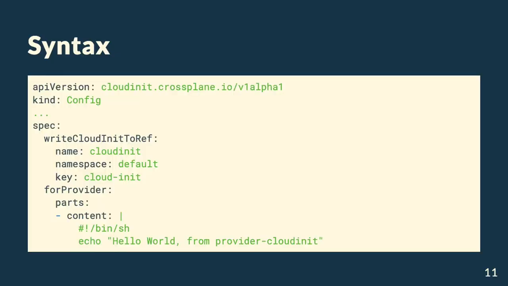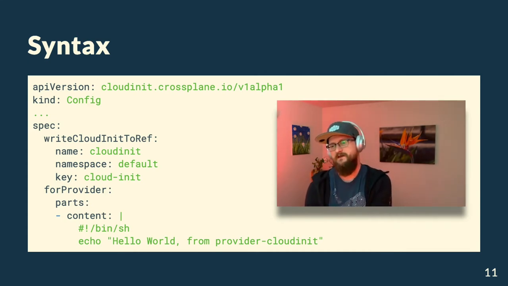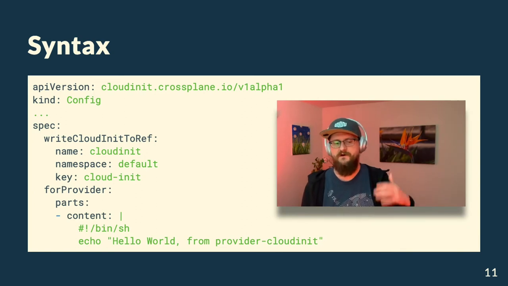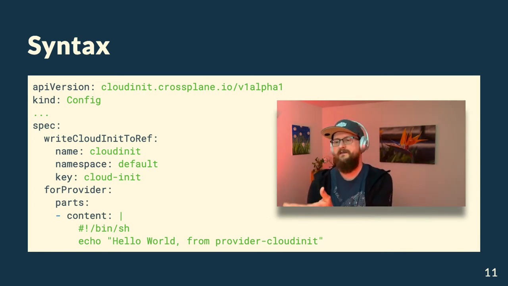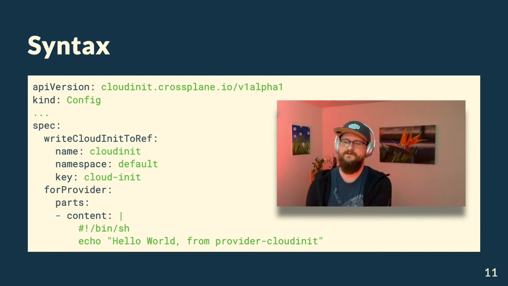So what does the syntax for this look like? We've got our typical preamble of API version and kind. We've got our metadata with a name but no namespace, because this is a cluster-scoped resource as all providers are. So when writing our spec, we'll have to name a namespace for both the CloudInit config map we're writing out and any config maps we're going to read in as source values for our multi-part config map. Here I only show the example of plain text content, but there's also a field to specify config maps and secrets baked into this provider.